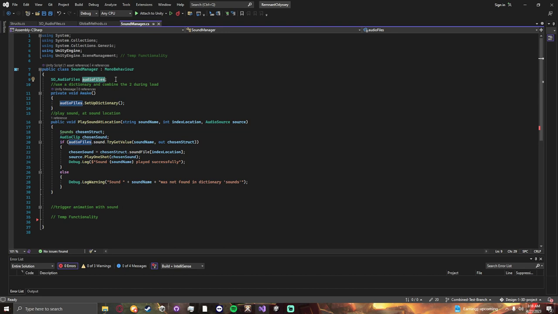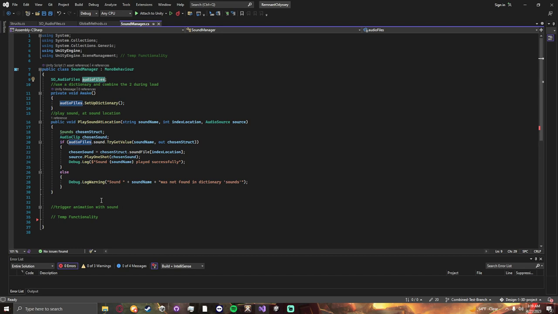Next up, we have one public method. I considered adding multiple here, a trigger with animation with sound or some sort of temp functionality. I think that was actually one of yours that you ended up implementing, Flynn. But I've moved that, and you'll see that in a moment. So we have our play sound at location. It takes a sound name, specifically the collection name. I need to change that out. So that will be the collection name.